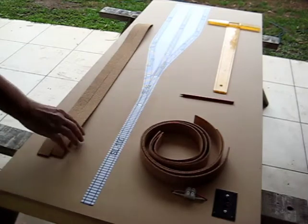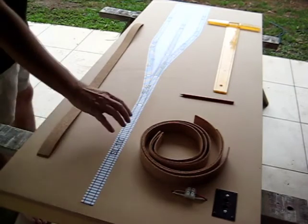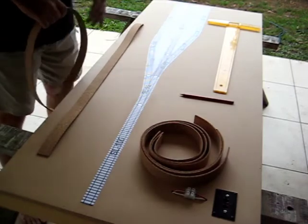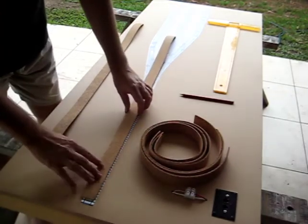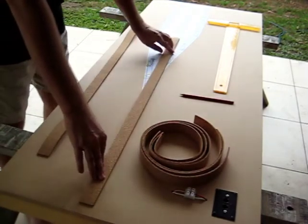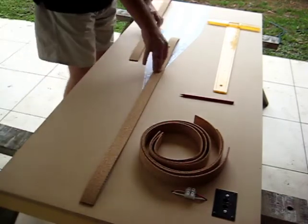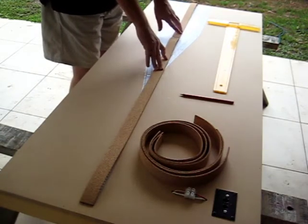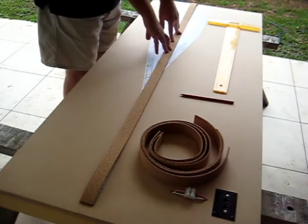Well hello again. So a little update to what's going on. I've glued down the paper now with the PVA glue and it's now bonded to the table. I've got these cork strips which I picked up from my local hobby shop and I'm hoping now to just glue these down in position as such. I'll probably just use PVA glue again and just glue the cork straight down to the paper.